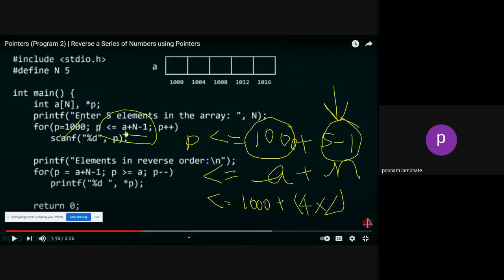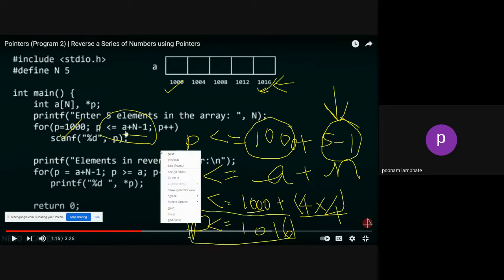Size is what? 4. Okay. So less than equal to 1000 plus 4 into 4 is 16. So 1016 this will become. So the termination condition becomes p less than equal to 1016. And 1016 is what? Till here. So 1000 to 1016. P is less than equal to 1016. This is the termination condition.